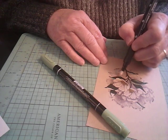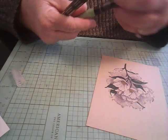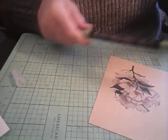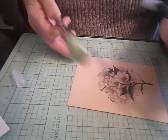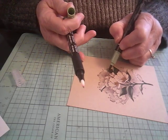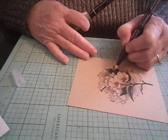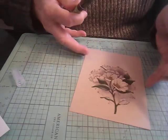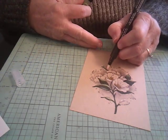I'll do this one here. Okay, and then I'm going to do this one here, and then I'll use my blender pen and blend these colors together, and do it on this one here, and this one up here. And then blend these together. And it just pushes the ink around and makes it, I don't know, it transforms it. And then I have one more over here that I'll do, and use the blender pen.